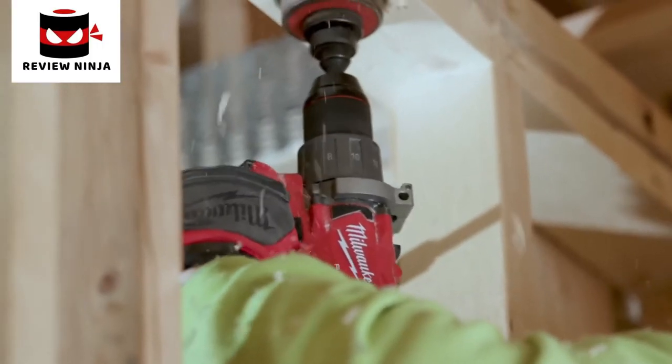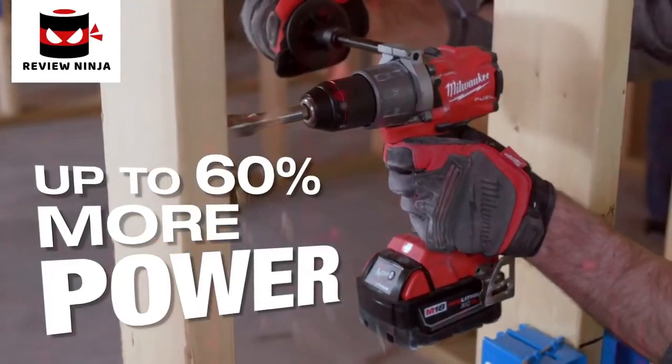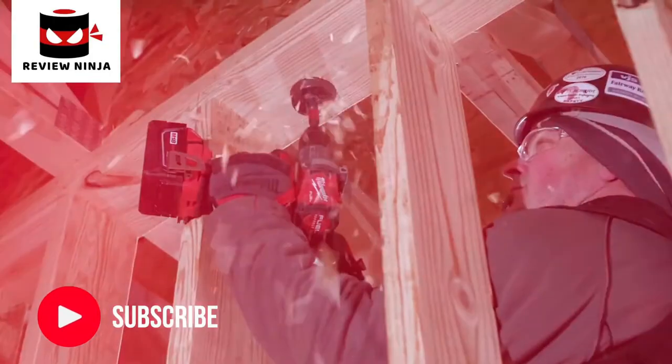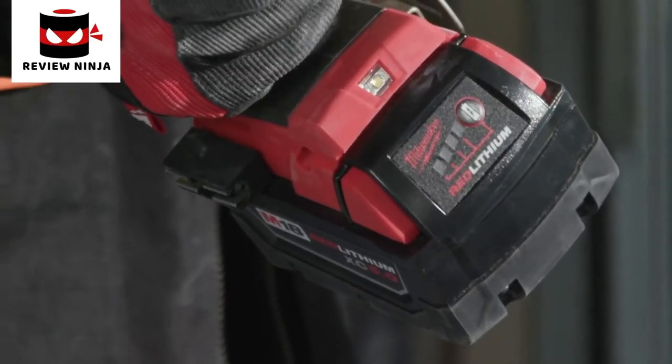The new fuel drill performed every task that we needed it to do. It was very versatile. When we had to drill our holes from each floor through the wood, it just ate right through it. The power was there. The variable speed was also there that we could use for lateral drilling. 2x4s, double 2x4s, we can go through that with a 2-inch bit, no problem. And the batteries, it's one battery for the day.